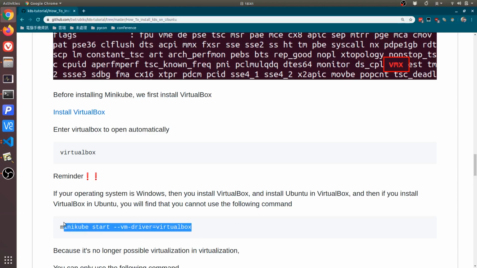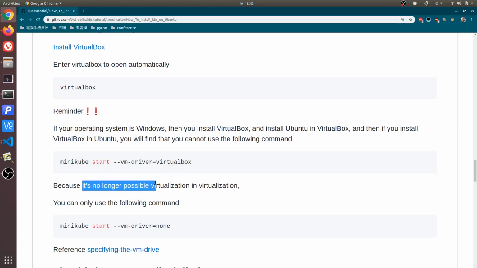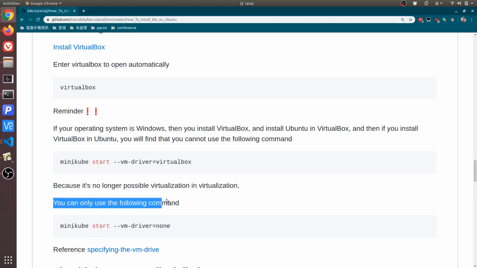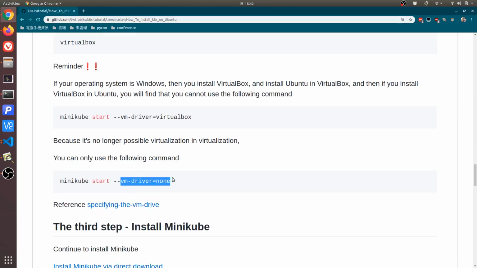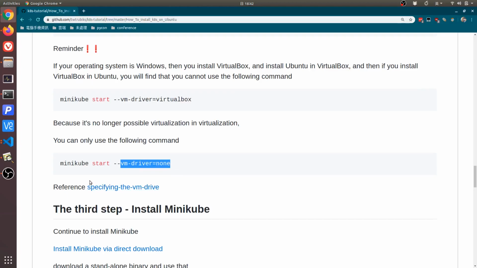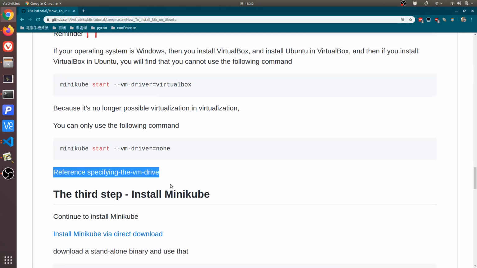Okay? Because it's no longer possible to do virtualization in virtualization. You can only use the following command. Set driver now. Okay? You can also specify the VM driver.